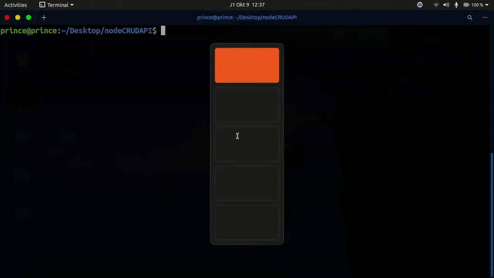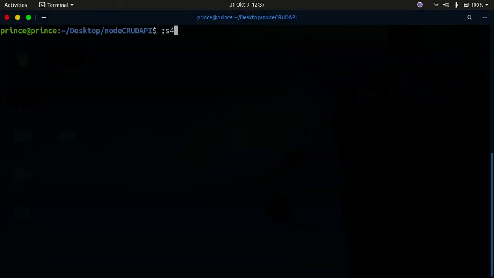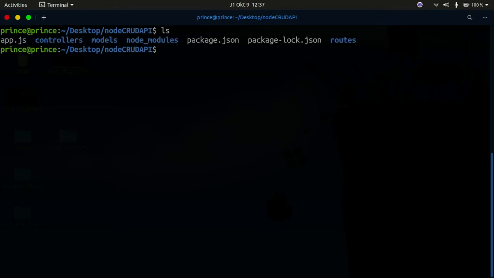So let's get started. I'm in my directory here. Let me do an ls, so you can see my root directory. Then I'm going to run npm run dev, which is going to run the development server of our application. Once the server has started, we can go to the front end and begin to make a request. Let's wait for this to start up. It's a bit sluggish, but just be patient.